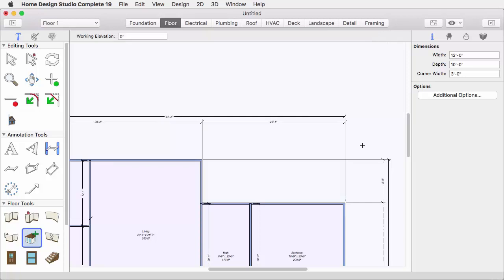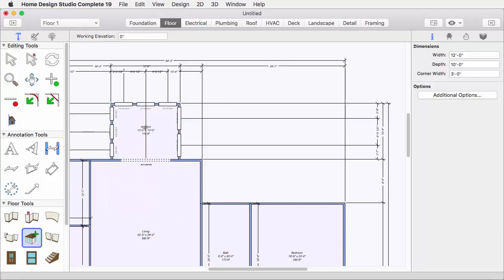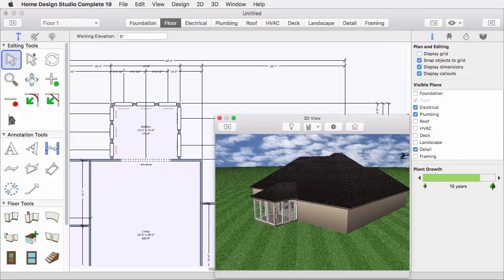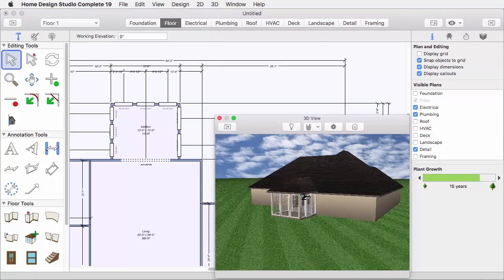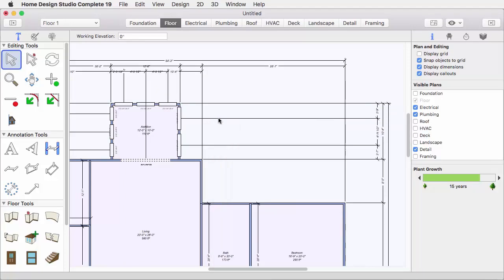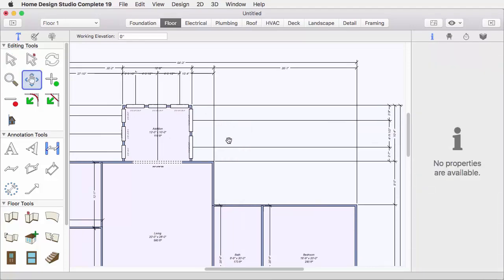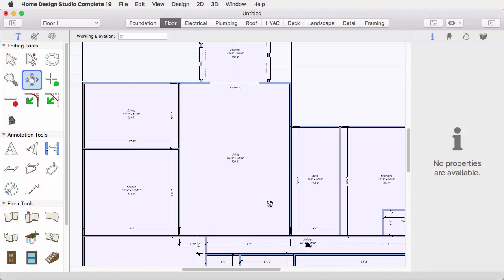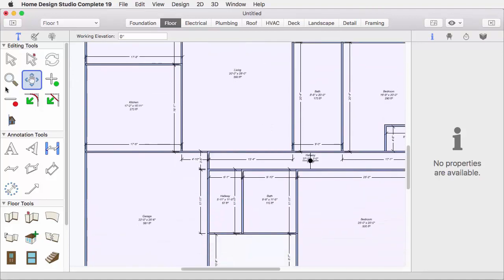The room addition, with a single mouse click, will add a room, the walls, the doors, the windows, and the roof. Drag your cursor along the wall. Position your cursor on the side of the wall. To place the room addition, release, and the complete room addition is added. We'll use the Pan tool to move the view and Zoom tool to zoom out, or you can use the wheel on your mouse.